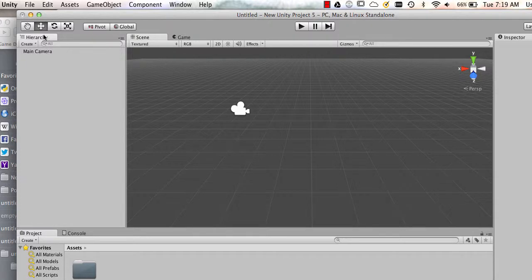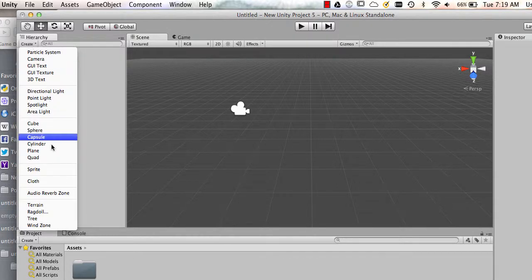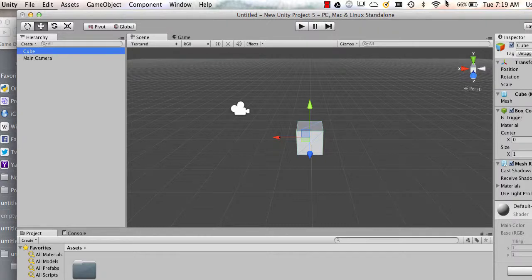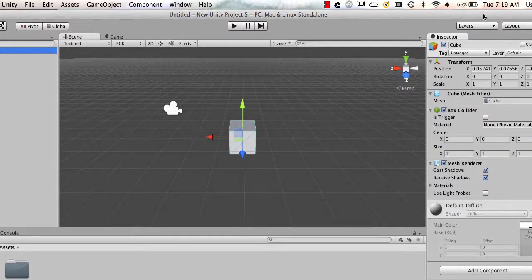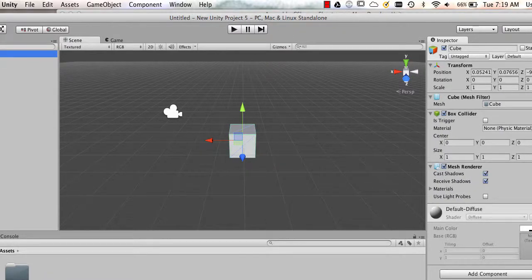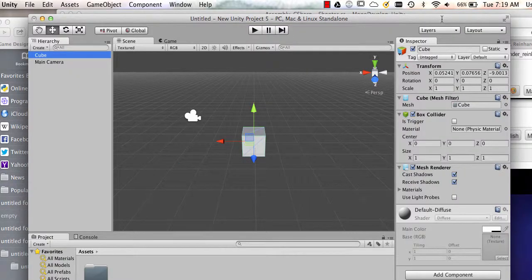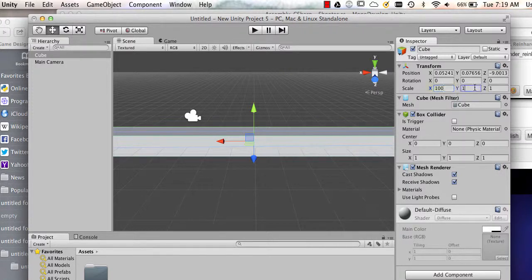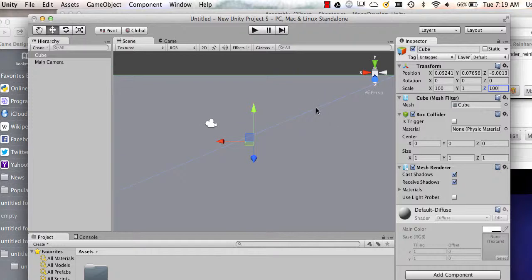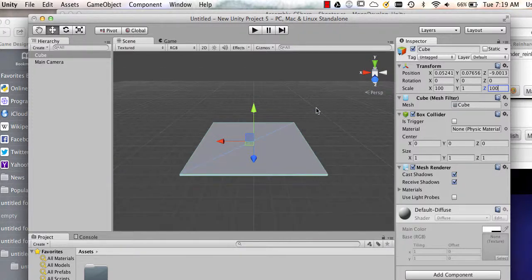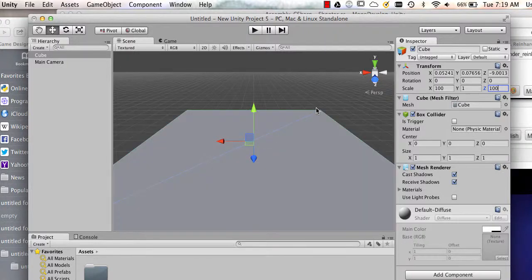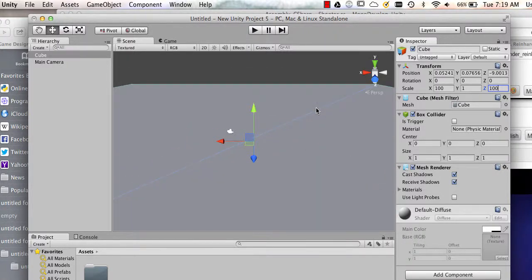For my floor, I go to Hierarchy, and I create a cube, and I'm going to make this cube bigger. Let me shrink this a little bit so it all appears in the view. I make it bigger by changing the scale in the transform in the inspector. If I make the X value larger, it's going to have a value of 100. The Y value is up and down. I don't want a giant wall, so I'm going to leave that at 1. But I'll make the Z value 100. So now I've got a big floor, and I can zoom out, and there's my floor in space. I zoom out using a mouse wheel or using my two-finger touch on the trackpad.